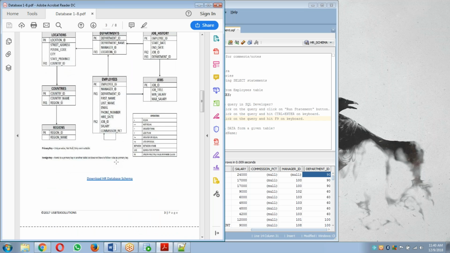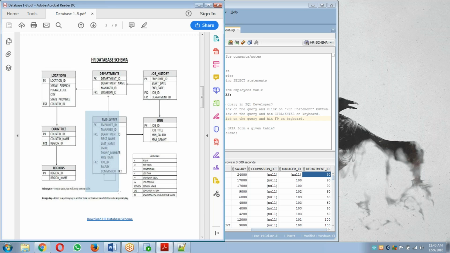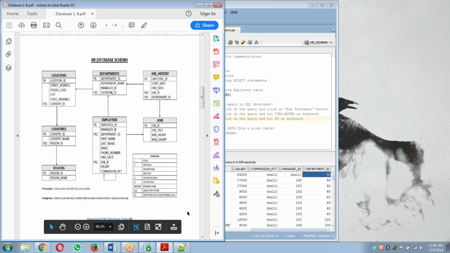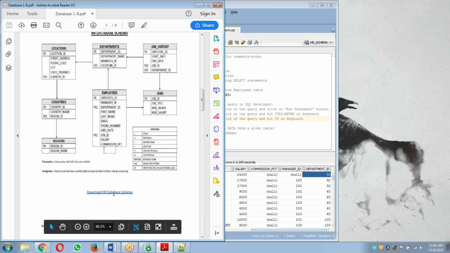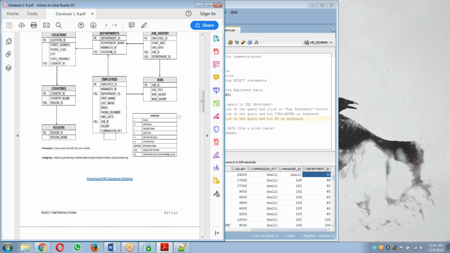When you go to the email and download the attachment, you will have this information on there, and you will also have a link. I don't know if the link is supposed to work. Well, it's supposed to work, but it's not working. I'll see if I can get that fixed.